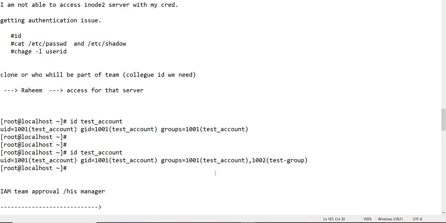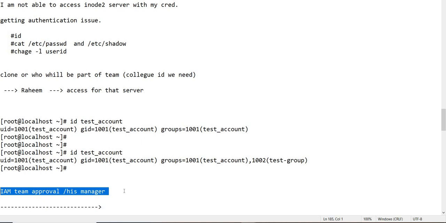Yeah. This IAM team here, what will they do? Just approval. See, the role and group will be assigned by our team, the admin team. So what will the IAM team do exactly? Let it be a simple example; yesterday I explained it to you, right? For example, you have Netflix. Just think of that.